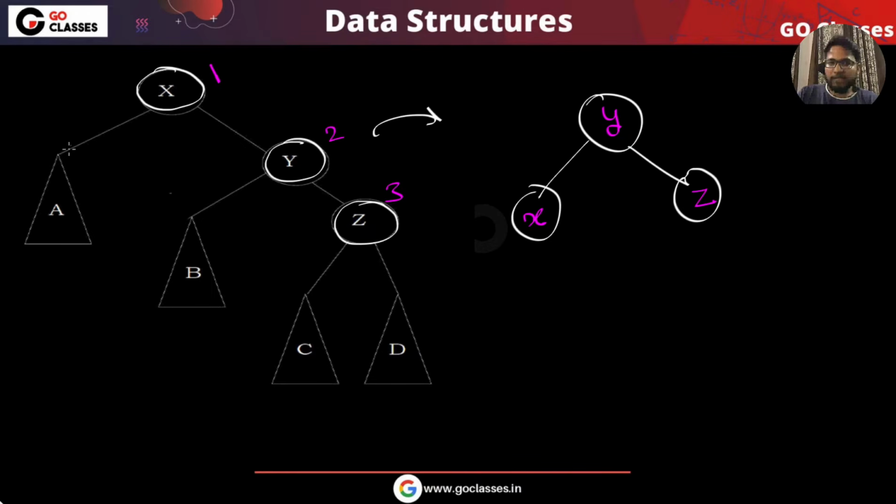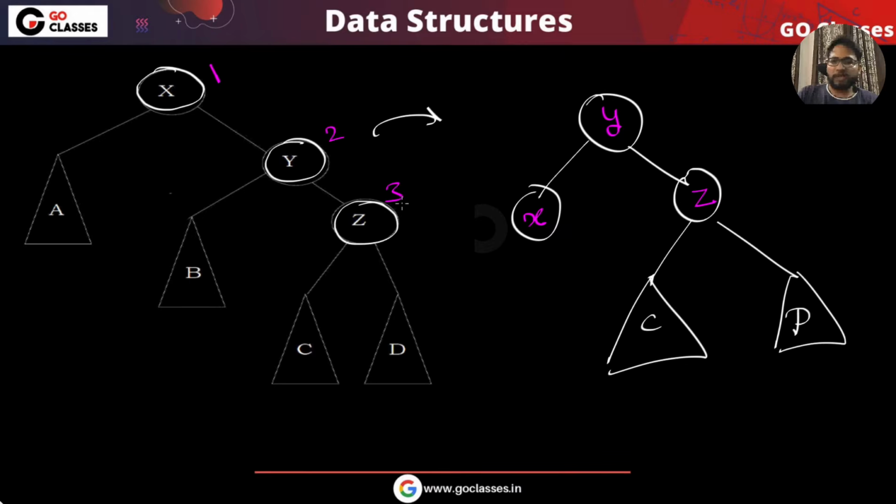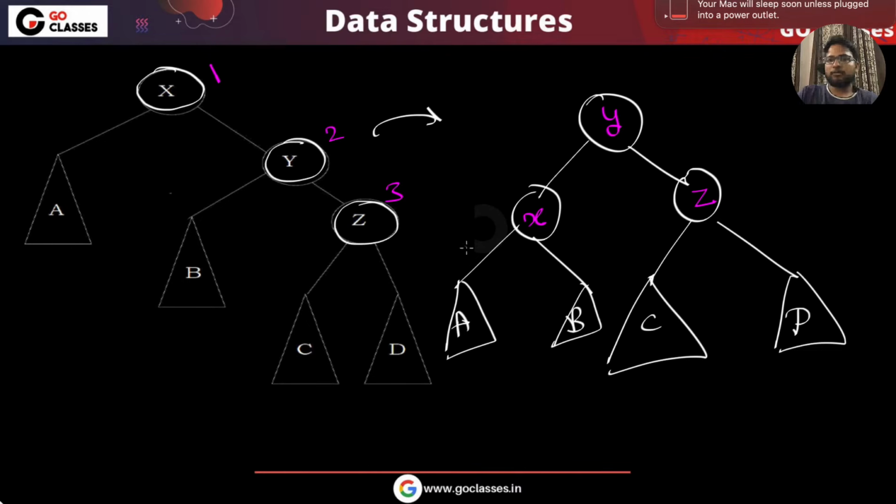Now in general, let's suppose you have huge trees and you want to just plug these in. Very easy. So just go to Z. Z is having C and D. So C and D are as it is. This is C, this is D. What about this A? A is on the left of X, so this is A. What about this B? B is on the right of X, left of Y. So on the left of Y it is B, but X is already present, so I will take the help of X. X is saying to go to the right. So to insert this B, go to the right, which means on the right of this. So that is how you can convert an arbitrary imbalanced tree to a balanced tree, right?